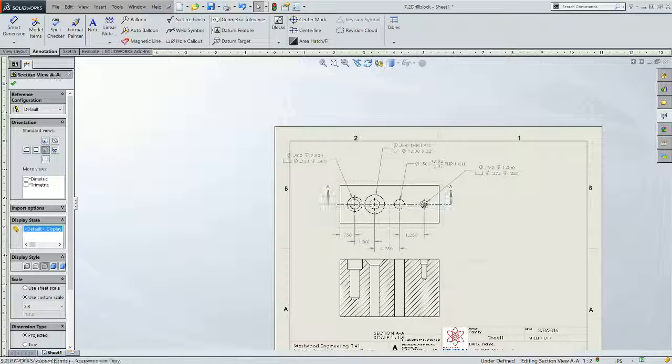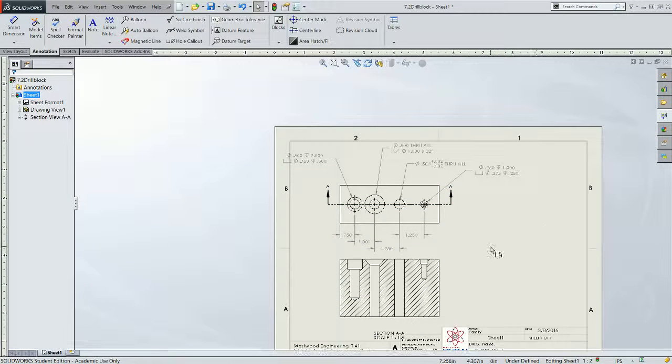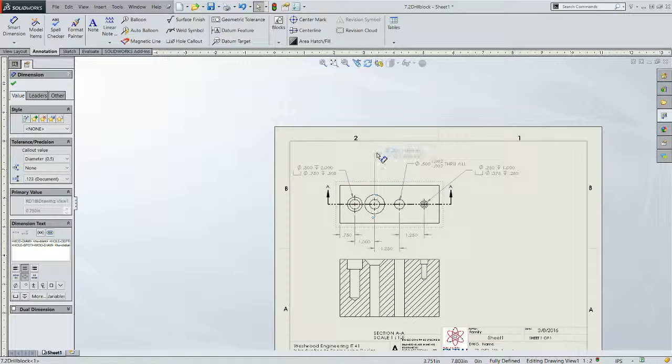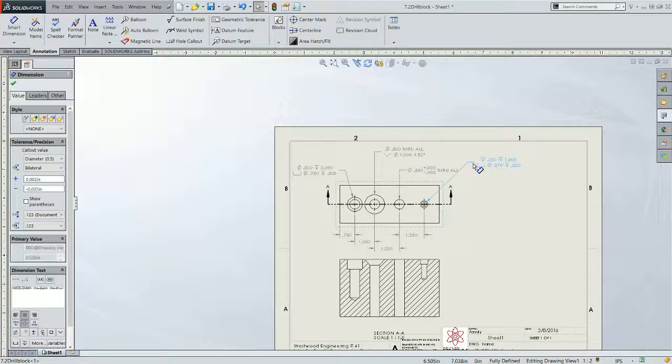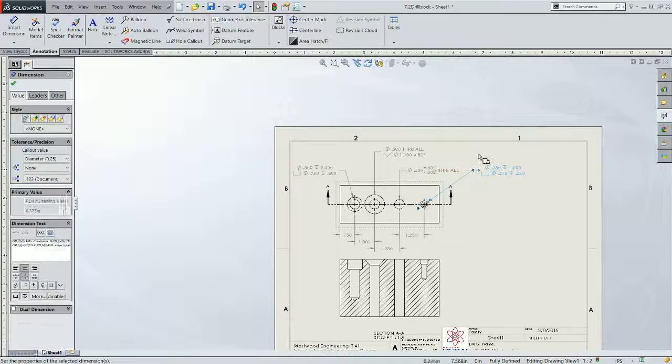So there I've created a full sectional view of my drawing. I've showed you how to use the hole callout right here, this handy feature, and it brings all the details in from my Hole Wizard into my drawing. I've also showed you how to make an association with your sectional view and how to break that association and move it around somewhere else on your drawing. Well, that's Module 7.2, question number 6. Thanks for watching.